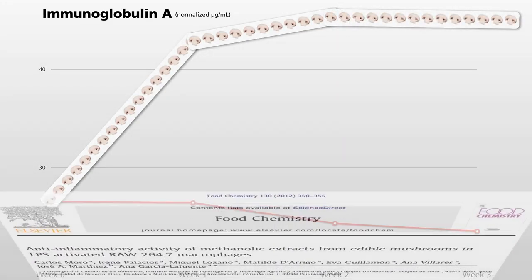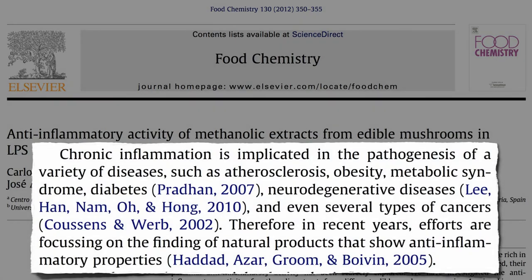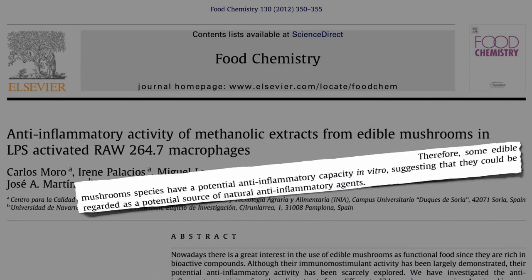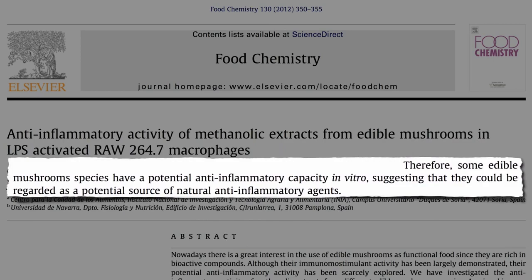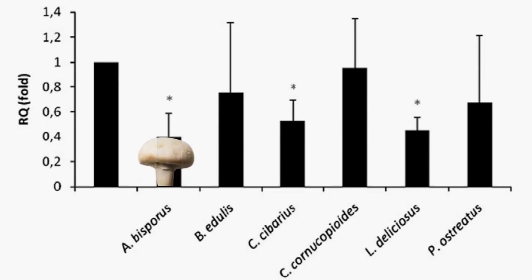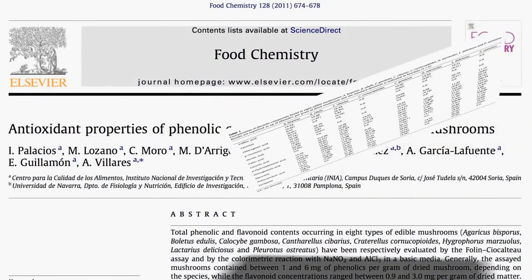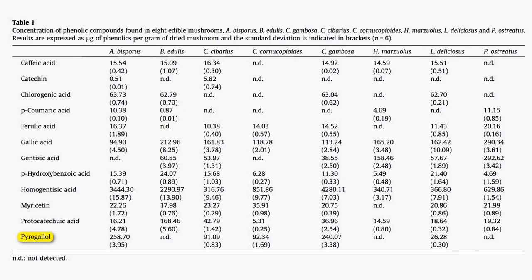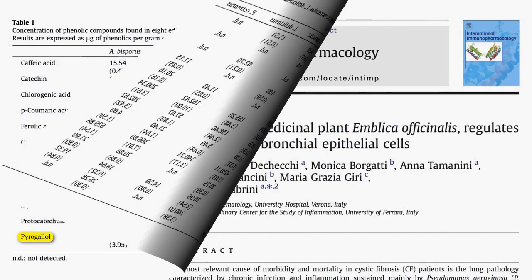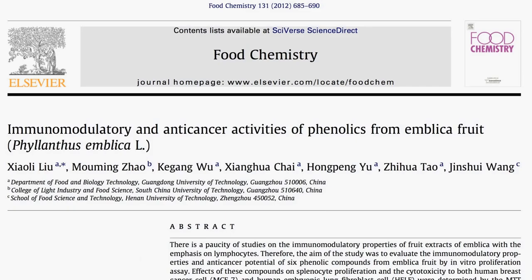But if you churn out 50% more antibodies, might that contribute to chronic inflammation? No. In fact, mushrooms appear to have an anti-inflammatory capacity in vitro, suggesting they could be a source of natural anti-inflammatory agents. Both white and a few other mushroom varieties reduce an inflammatory response. This may be due to the phytonutrient pyrogallol, found in a variety of mushrooms as well as in amla — Indian gooseberries — which similarly appear to reduce inflammation while boosting immune and anti-cancer function.